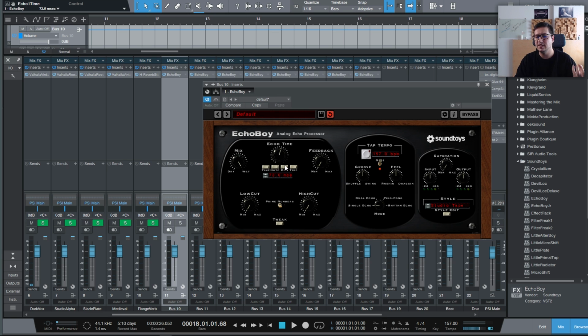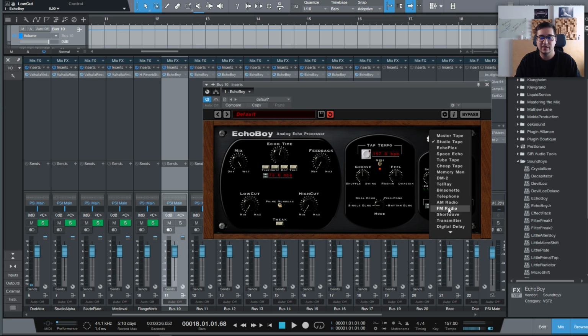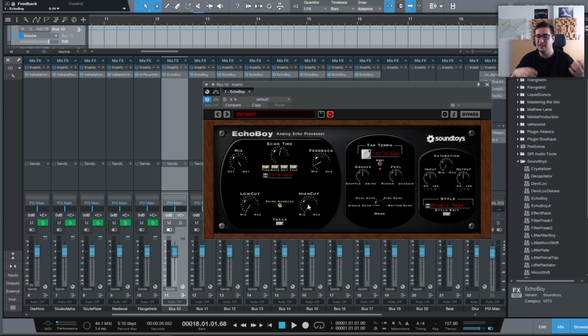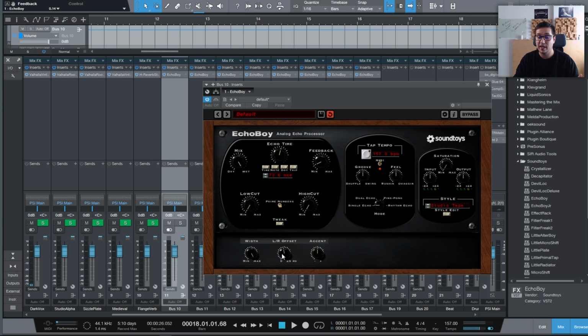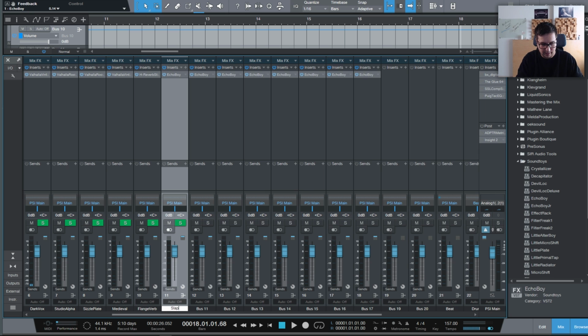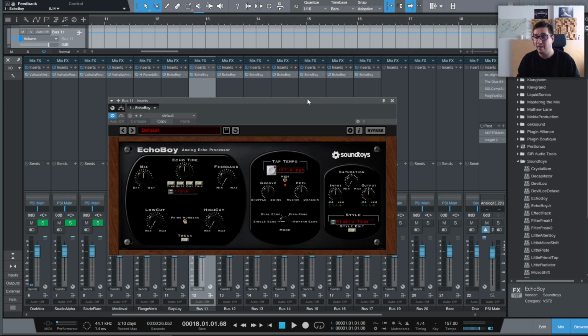70 milliseconds, it's fine. When you actually start mixing with the slap, you can then go and edit the style, you can go and edit the feedback, the saturation. I usually like my slap to be stereo, so increase the width and the offset from the left and the right. Slap, play. And then I want to have delay sends for multiple intervals.